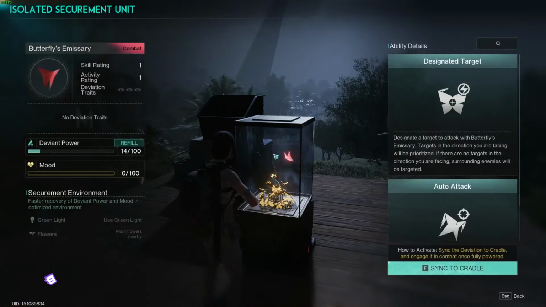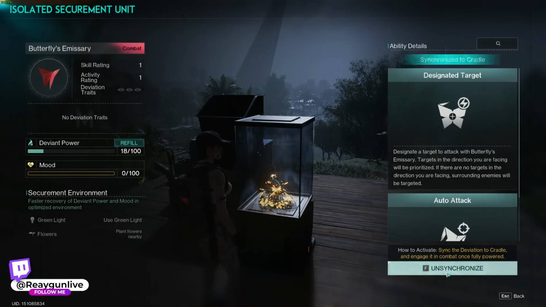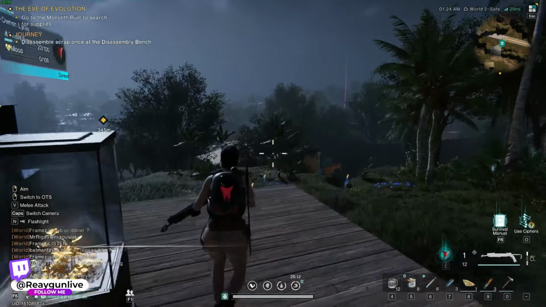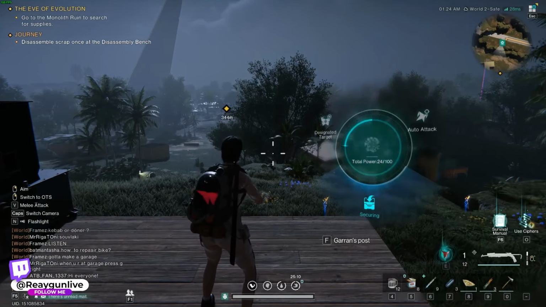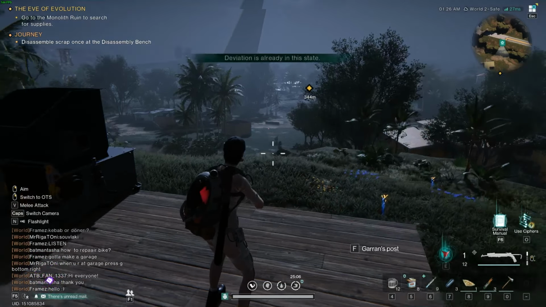Once there, you press F again, it will bring up a menu of all the different stats. All you have to do is click F or press sync to cradle. Once you have done that, you'll see that Butterfly is in your backpack, and this is when you can summon Butterfly to come and attack with you or just stay in.